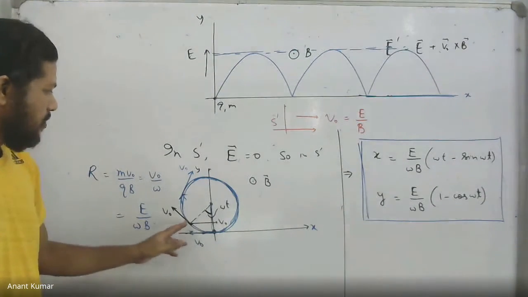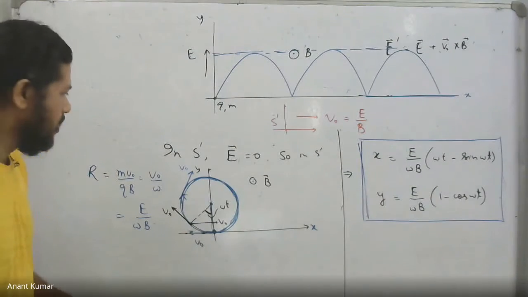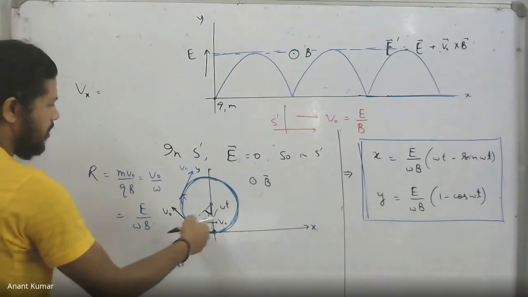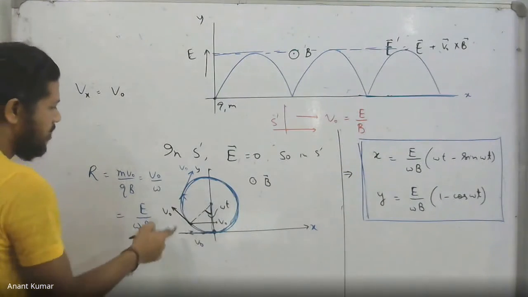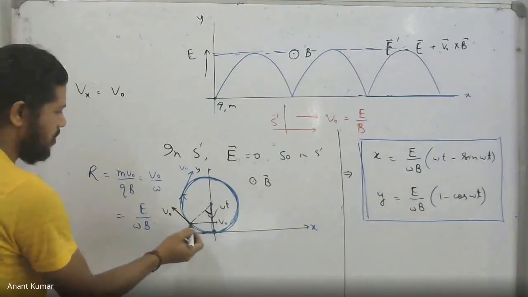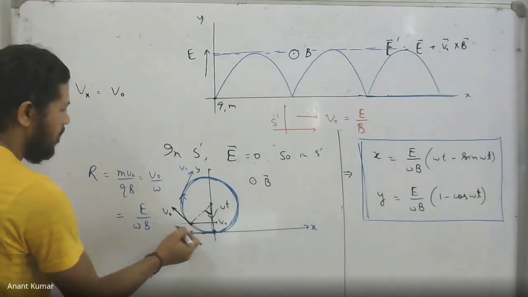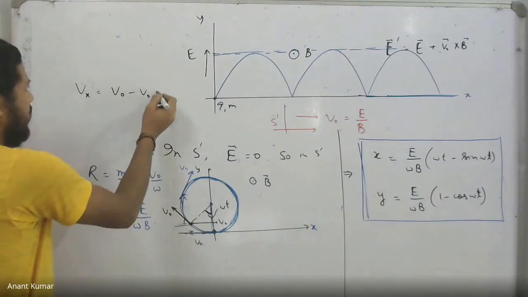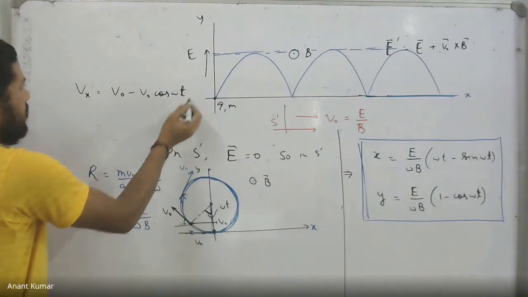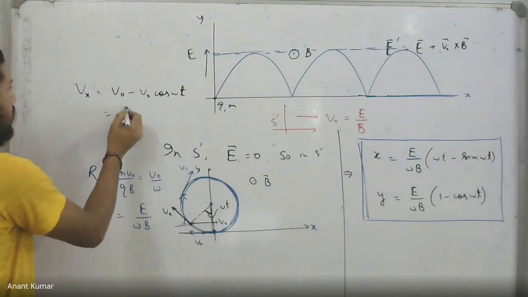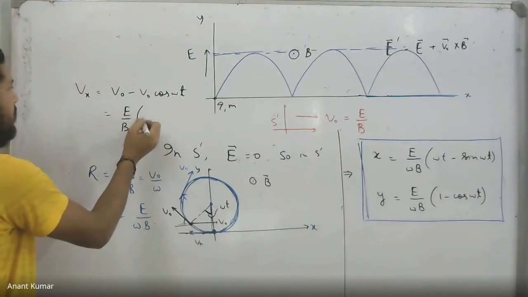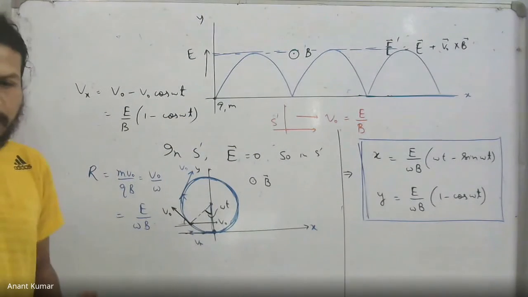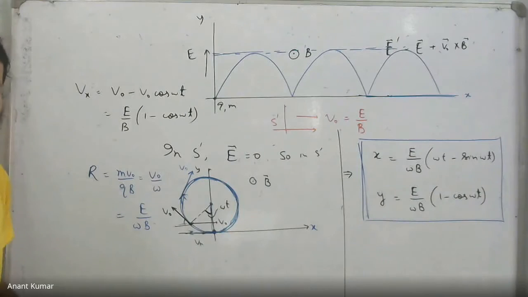So as you can see from here that the x velocity can be obtained as the velocity of the center of mass, and to that I add the velocity of this point in x-axis, which is negative component. This angle is 90 minus omega t, so this becomes omega t. So I get v naught cos omega t. This was becoming vx. V naught was nothing but E by B. So I get E by B into 1 minus cos omega t. That is what vx is, which I have got a bit earlier over there by using differential equation, isn't it?